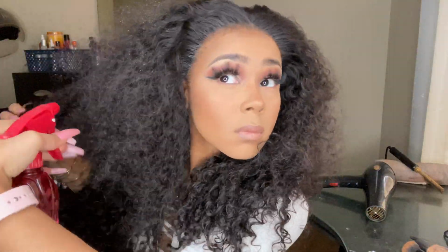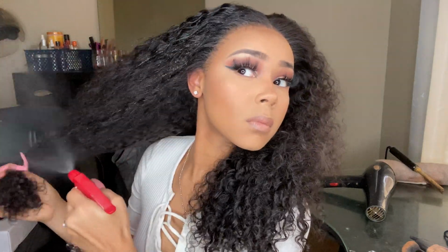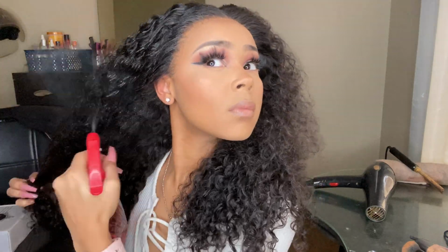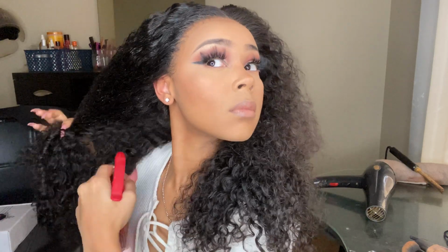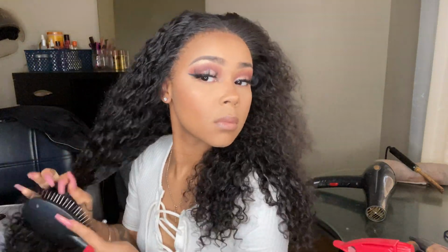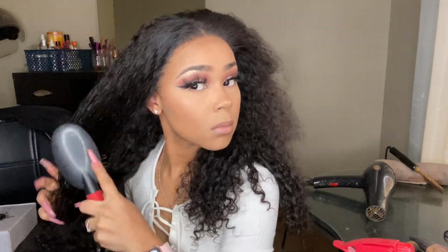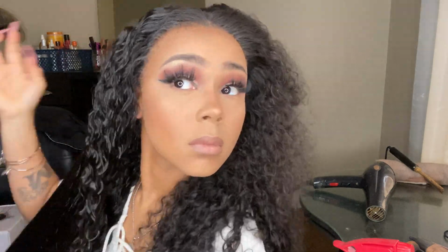Next, I'm going to take a spray bottle, and I don't have anything in the spray bottle but some water. I'm just going to go ahead and detangle this hair and define the curl pattern a little bit because it was getting a little wild and poofy. So like I said, you just want to take your little spray bottle, get the hair damp wet, get your paddle brush, detangle the hair just so you can define the curl pattern and get that wet suave look that you're going for.